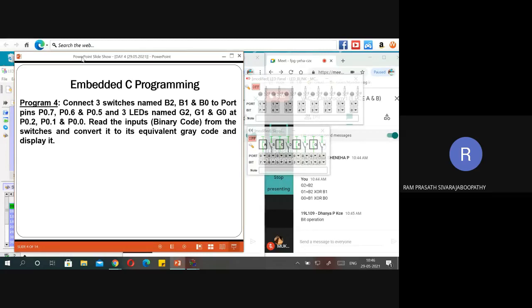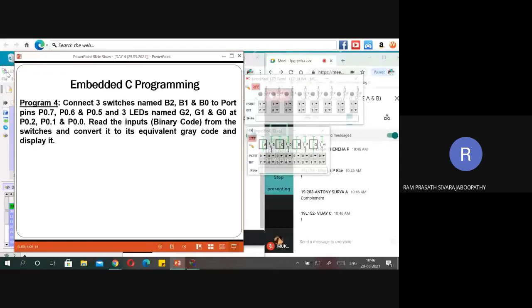Yes, very good. So every time I have to use the complement, the exclamation symbol. Okay, fine. Now we can write the program. Can you see one thing in this particular programming? Both switches and LEDs are connected to the same port, correct?